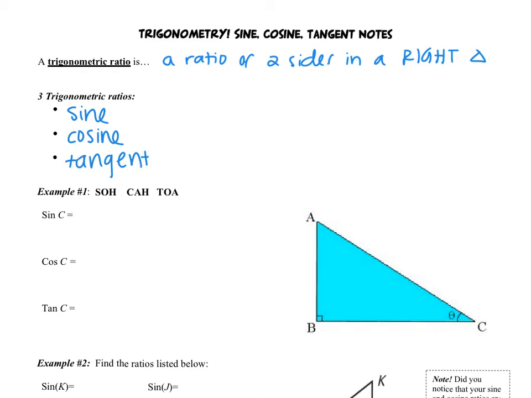Now, there are three abbreviations that we use so that we don't have to write that out each time. Sine is S-I-N, cosine is C-O-S, and tangent is T-A-N. Like I said, these are abbreviations, so please don't go around talking about the sin ratio. It's sine.